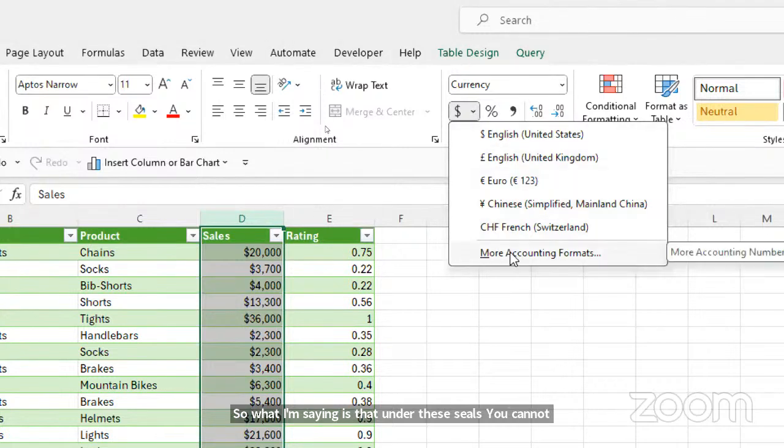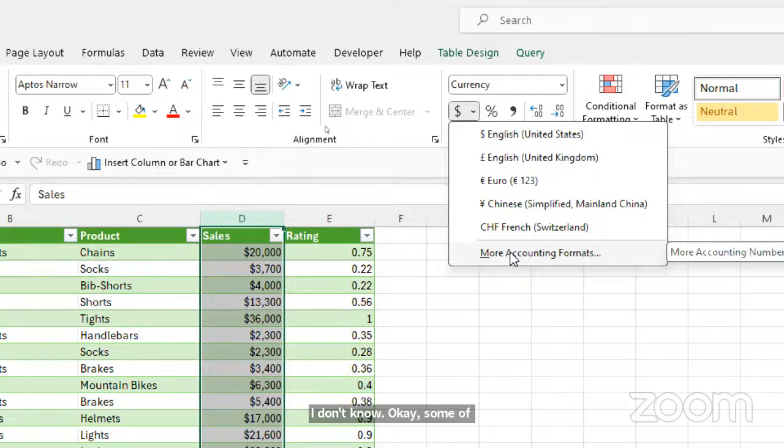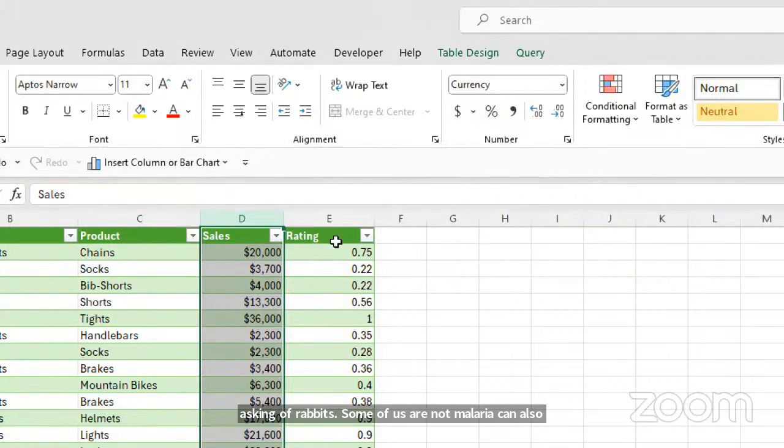You can do more accounting functions. You can define naira, and then naira will also be seen. It's just that the naira symbol does not come automatically with the ASCII alphabet. Some of us are familiar with the ASCII alphabet, some of us are not. But you can also add naira to it and display naira as a symbol.